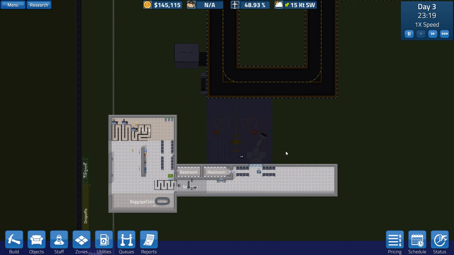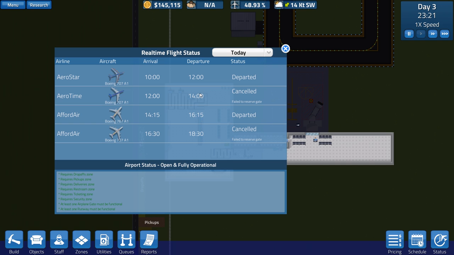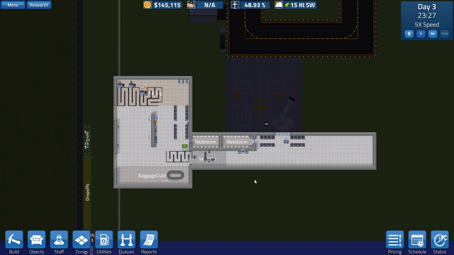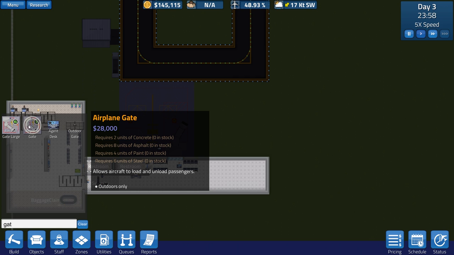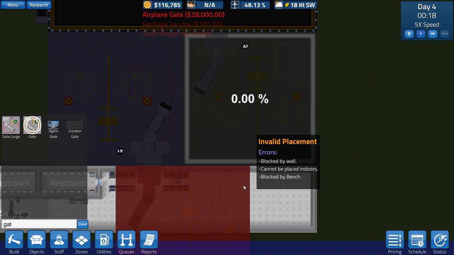I do want to add another gate here. I think that's going to be our best bet. Technically, we were only open one day yesterday and two of our flights got canceled because they failed the reserve gate. I just don't know if it's because they weren't loading fast enough, but I guess we'll figure that out. I want to do another gate. Let's see, airplane gate, $20,000 for another gate. But I think it's totally going to be worth it.